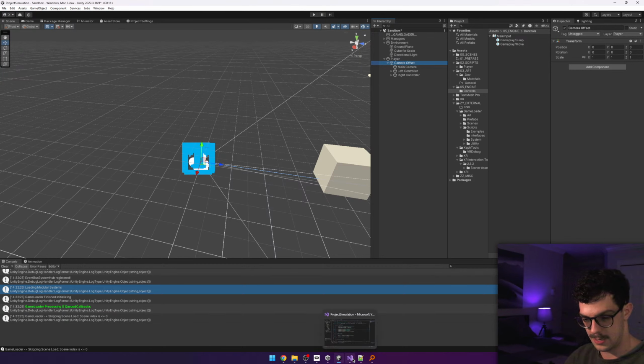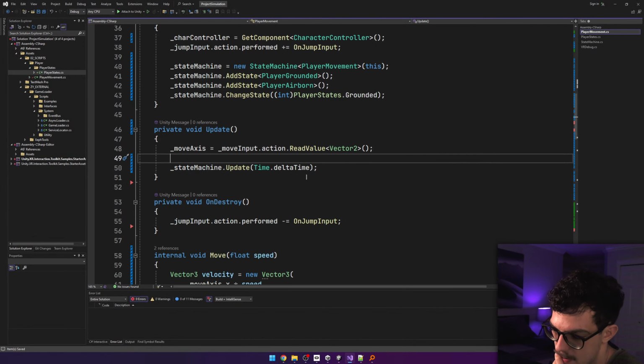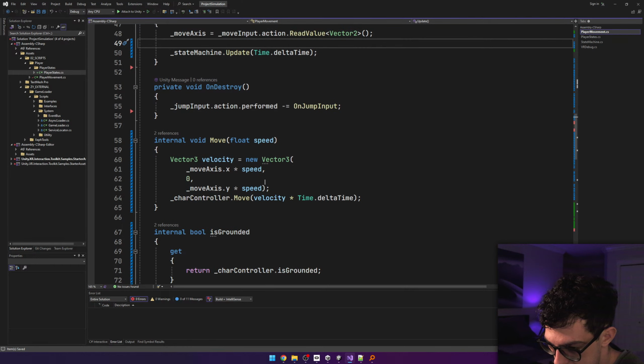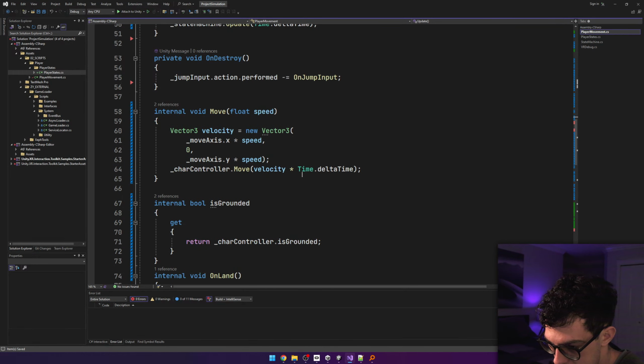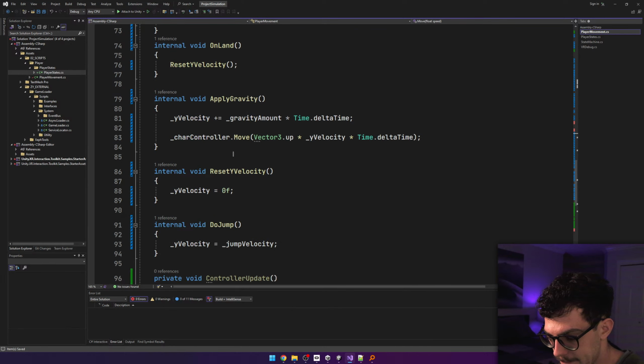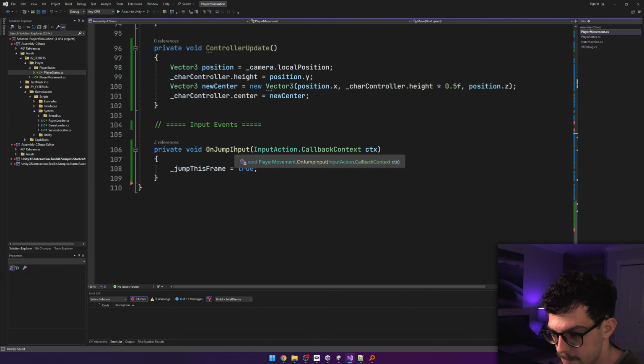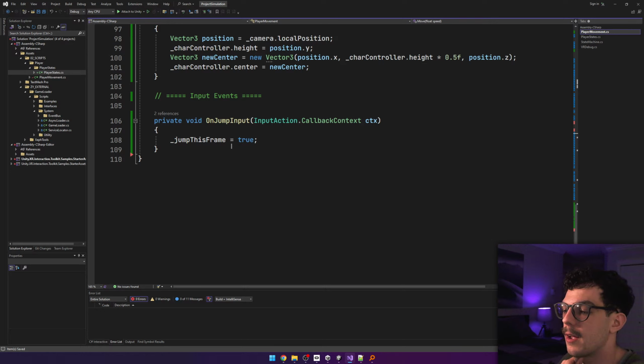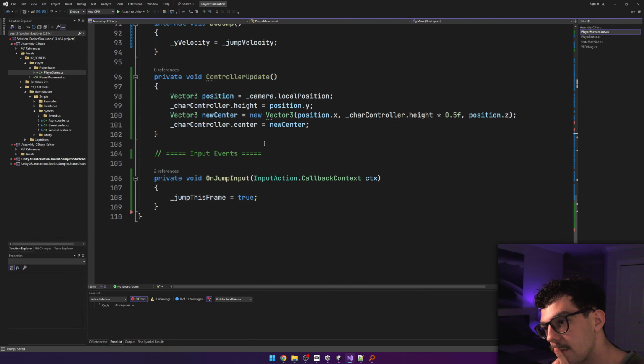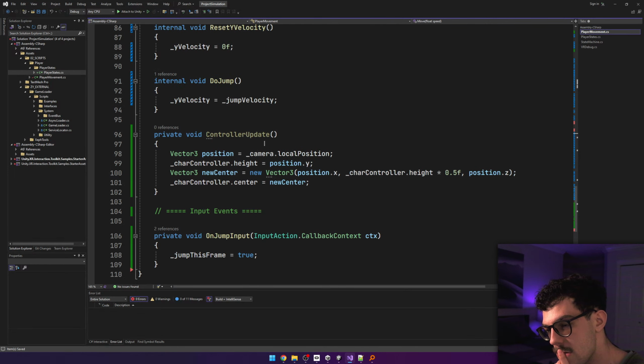So we may just call a jump function in here. I'm going to sort out the character controller height first, though, I think.